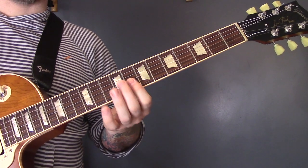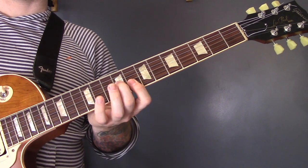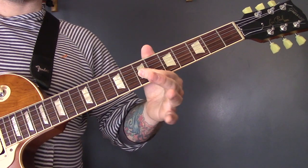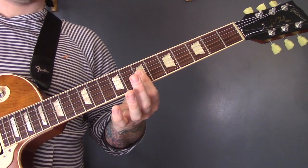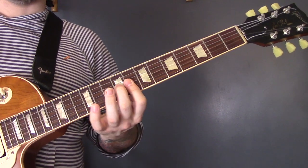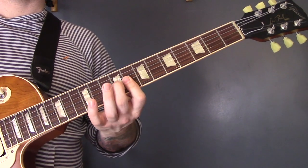Then we're going to play C again, so that's 8 of the E, 8 of the B, 9 of the G. Play that 3 times. Then a B minor, which is 7, 7, 7. Then we're going to play that B minor again. A minor, which is 5, 5, 5. And then C, which is 9 of the G, 8 and 8.